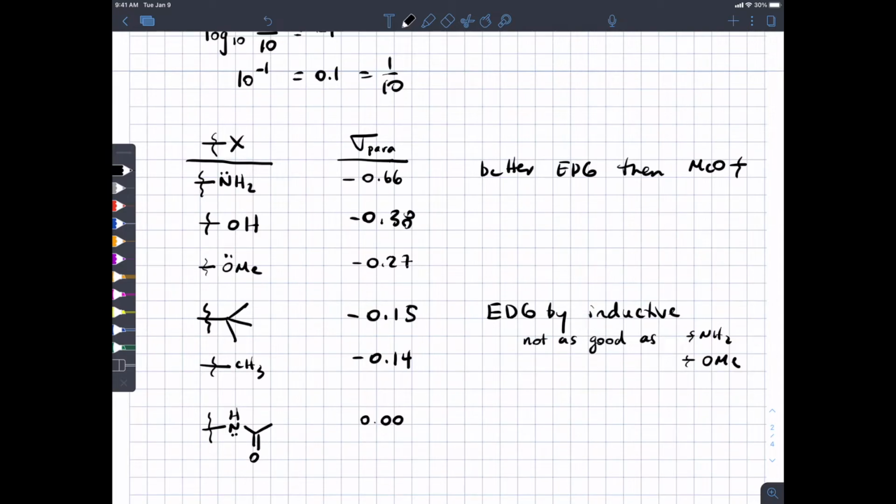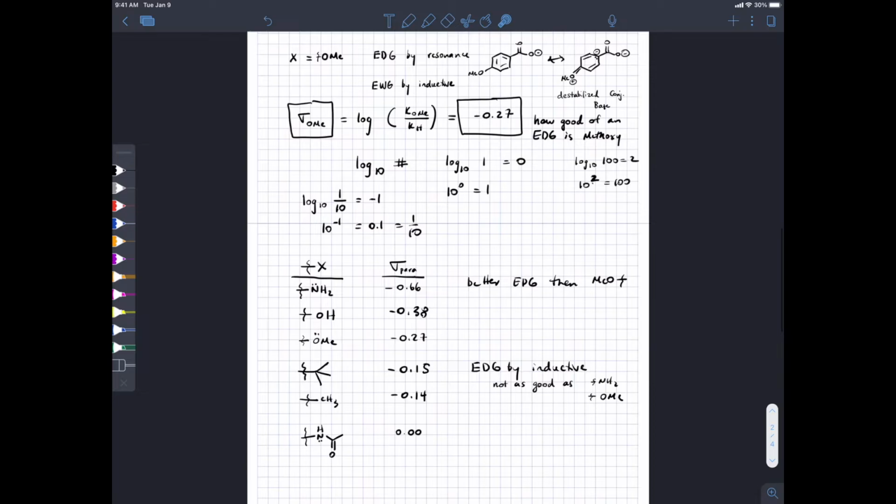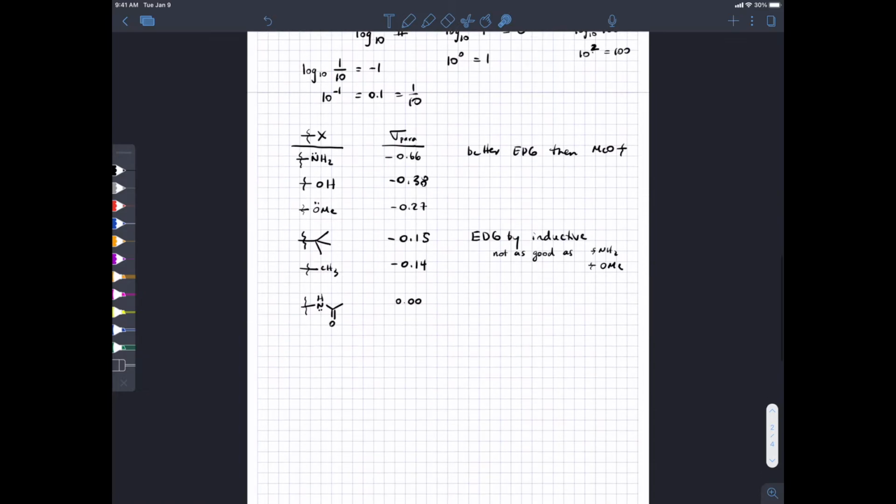Would it be that the lone pair of nitrogen is conjugated with the carbonyl? Yeah, it's conjugated with the carbonyl, which should delocalize it this way and make it less able to donate into the benzene ring. Incidentally, we teach in the undergraduate textbook that anilines are way too reactive in bromination reactions. But if you want to attenuate their reactivity, you can just put an acetyl group on there. Okay, so these are all the electron donating groups.